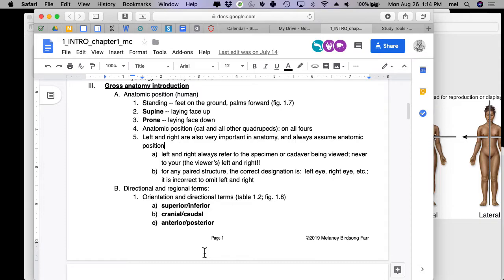Now, why? Why is this counterintuitive position considered anatomical position? Well, because even though we're studying human anatomy, it's really just vertebrate anatomy, mammalian anatomy. You're really not that different from your cat or your dog. As a matter of fact, in human anatomy, we're actually kind of the exception and not the rule. I want you to understand that I have the same muscles here that she has there, and that my dog, who's a golden retriever called Superfly, has right here as well. But we are the exception because we are bipedal, right?